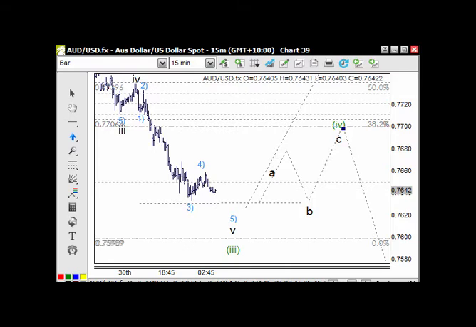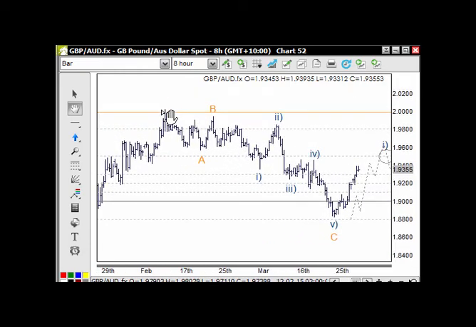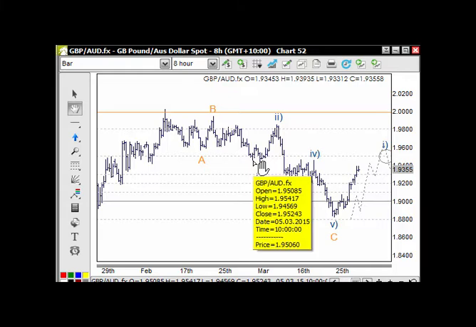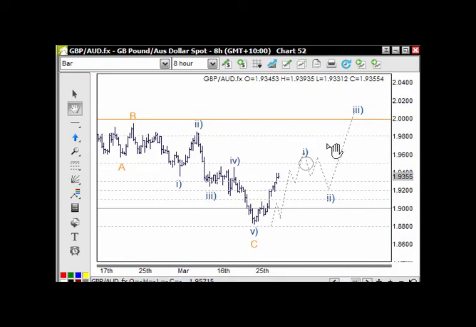The pound Australian, just on the daily chart here, from the high up through to here, the move down here as a wave A and wave B here, and I've got this all as wave 1 here, so that would be 1 and 2, 5 waves down here to this point here, 3, 4 and 5 here for wave 1, 2, 3, 4 and 5 here. And now we're looking for a higher move up through here.